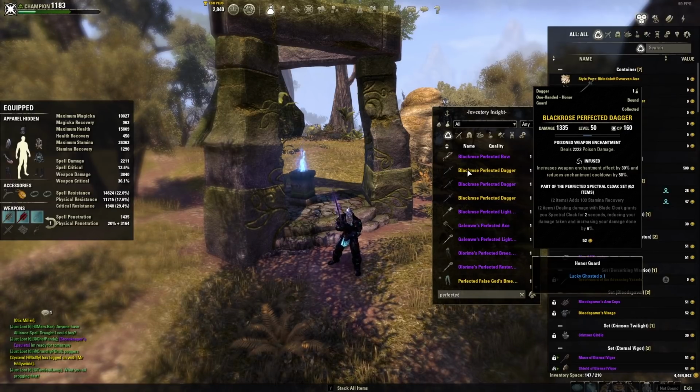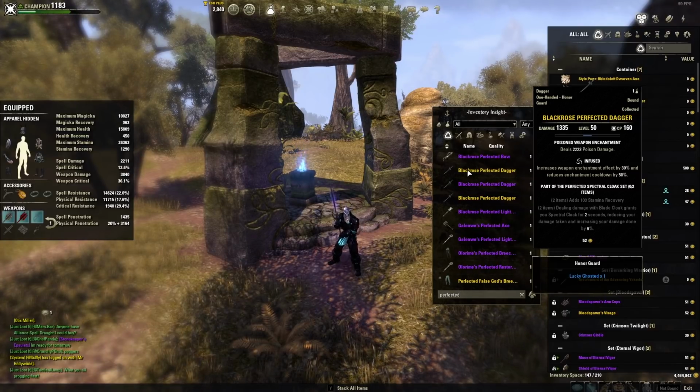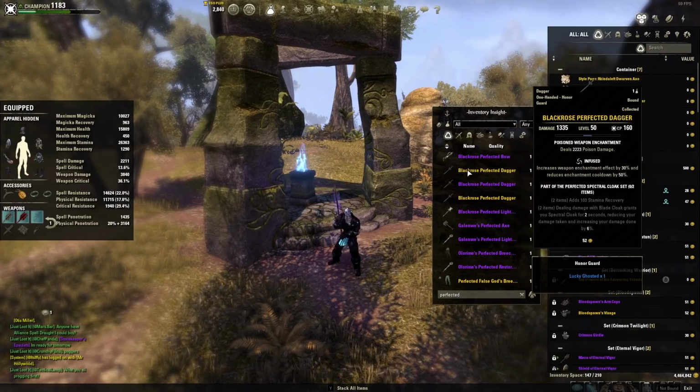Now, typically the perfected version is only a very, very small and insignificant bit better than the non-perfected version, because they are trying to prevent too much power creep, but it is a little bit better. And if you're sweaty and you want your character to be the best that it can be, you'll eventually go and grab these things, even if they're only going to increase your damage output by maybe 1% or 2%.